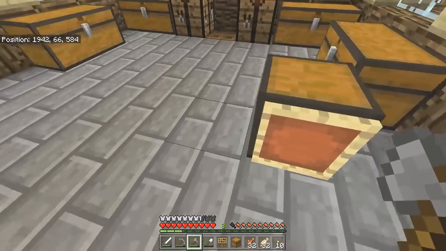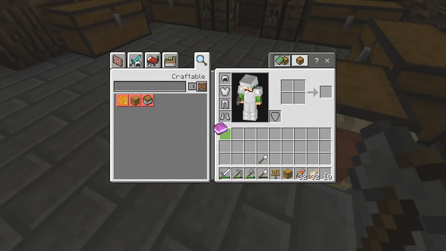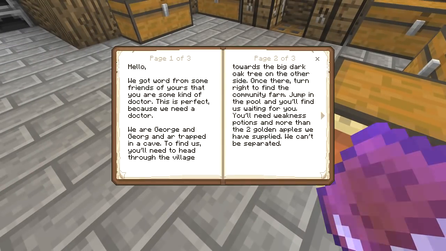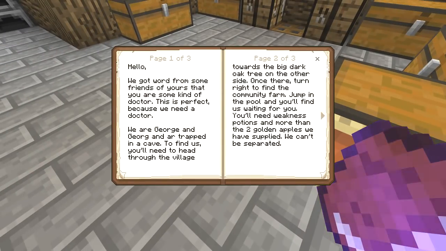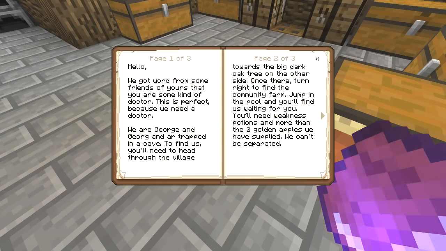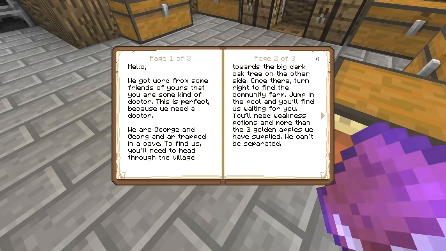Let's have a look at the book. Does the book say anything on it? Please help. Who's it saying it's from? Please help. Hello, I've got word from some friends of yours that you're some kind of doctor. I didn't know about this. This is exciting. This is perfect because we need a doctor. We are George and George and are trapped in a cave. To find us, you'll need to head through the village towards the big dark oak tree on the other side.